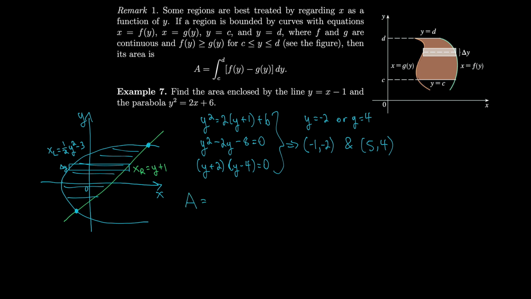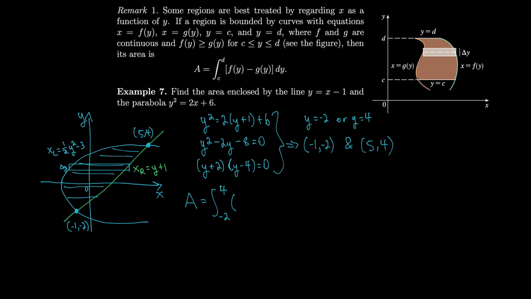You have to be a little bit careful. In this case, we have a tiny change in y, delta y. So we're integrating with respect to y, so we're going from bottom to top, we're not going left, right. So that means that we're going from these two y values over here. At minus 1, minus 2, we're only considering the minus 2. And over here at 5, 4, we're only considering the 4. We didn't really even have to plug in to figure out that this was minus 1 and 5. So we're going from the bottom at minus 2 to the top at 4.